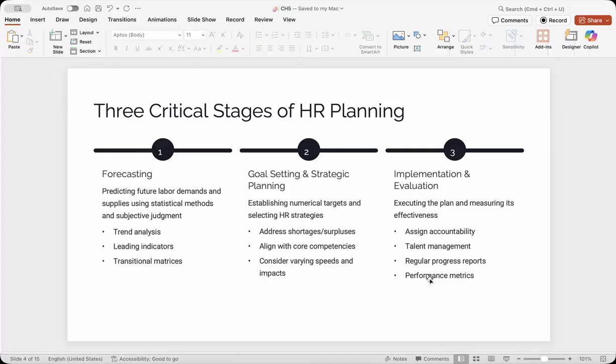We need to look at our leading indicators. We need to look at all that economic stuff we learned that nobody paid attention to. It matters. What is the price of crude oil? What does the CPI look like? What does our GDP look like? What does the PPI, the producer price index, look like?